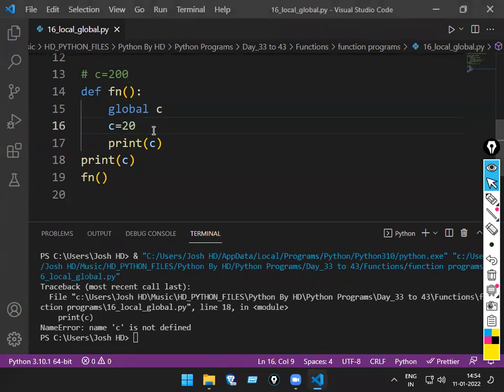If there is no global variable, and if you want to use a local variable as global, then first we need to call the function.